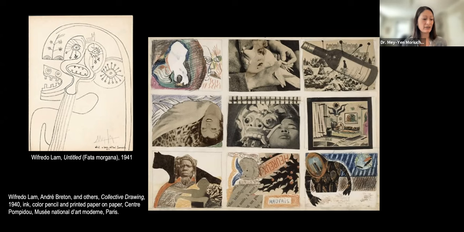And although we can't say for certain which of these vignettes was created by Lam, I venture to say that it's probable that the center vignette is by Lam, in which you see a Chinese man asleep next to a dragon mask with a clip of a railroad above them. And if the objective of these collective drawings was to tap into the unconscious mind, it is possible then that Lam's Chinese culture and identity was never far from his artistic and intellectual mind.